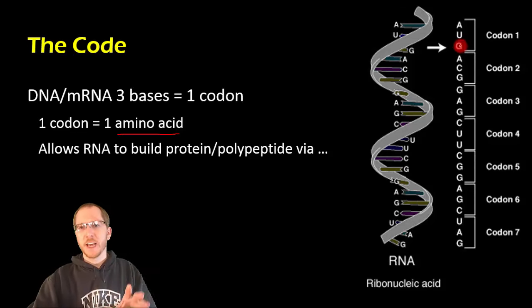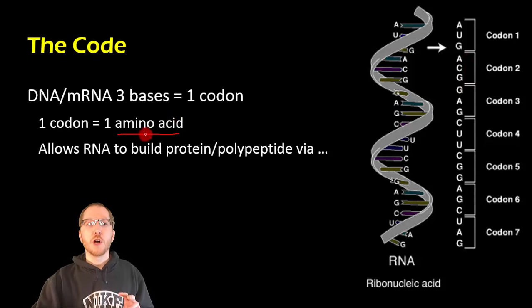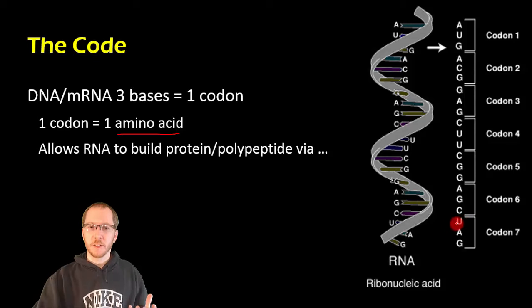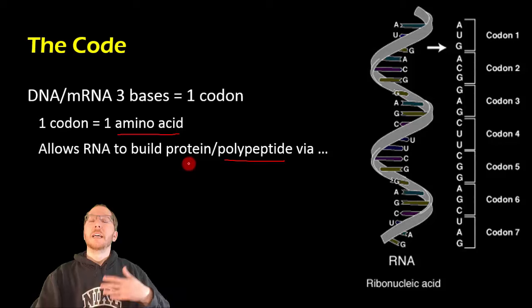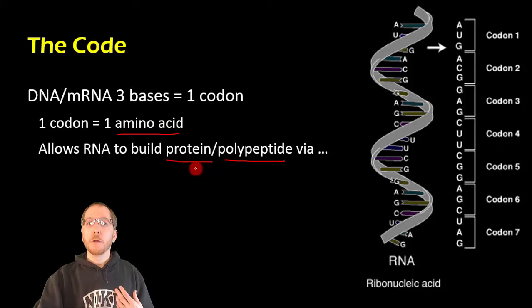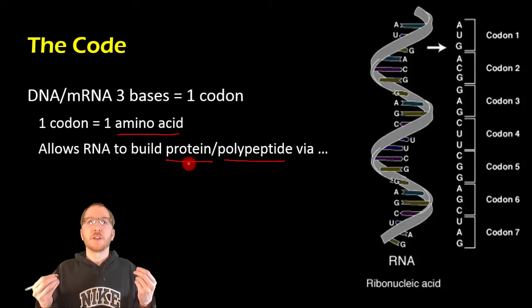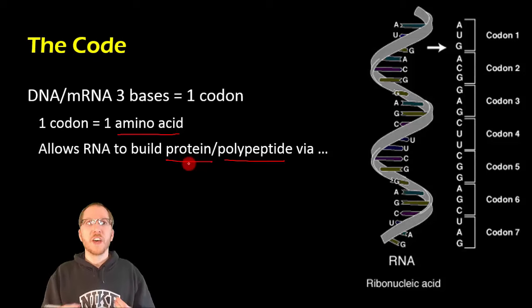You don't have to memorize that. There'll be charts we go over. You know, when you look at each of these, it's going to let us know what amino acid it codes for. And so we can then convert this sequence of codons into a sequence of amino acids. A sequence of amino acids is a polypeptide, or if it gets to be a bit more elaborate, we call it a protein. And that's what we're after, right? Because that's what gives us our phenotypes. That's what allows us to do the things that we need to do to be alive. That's how this code stores that information.